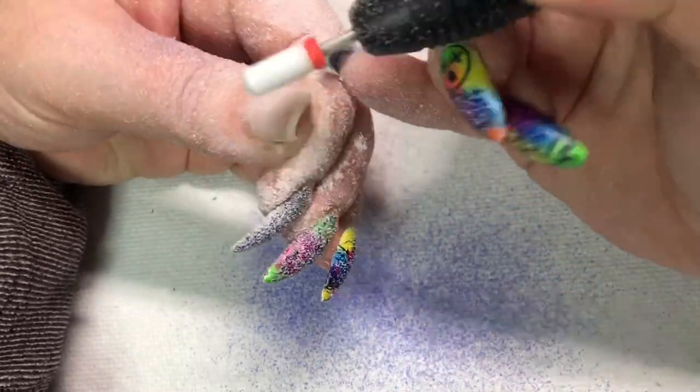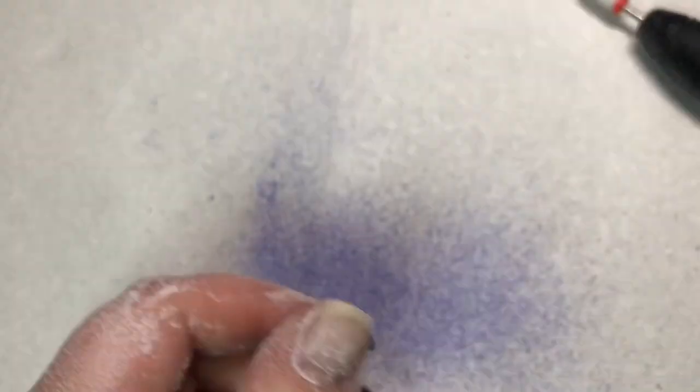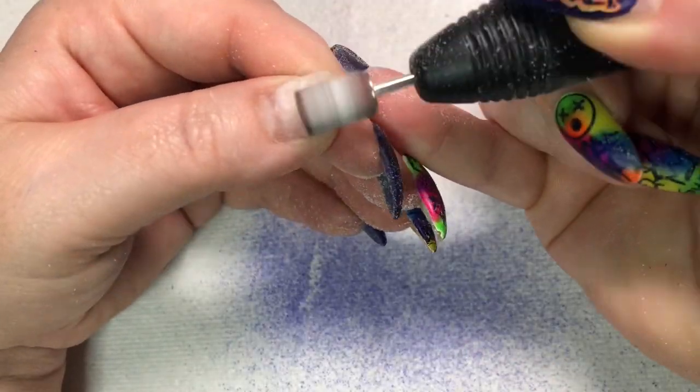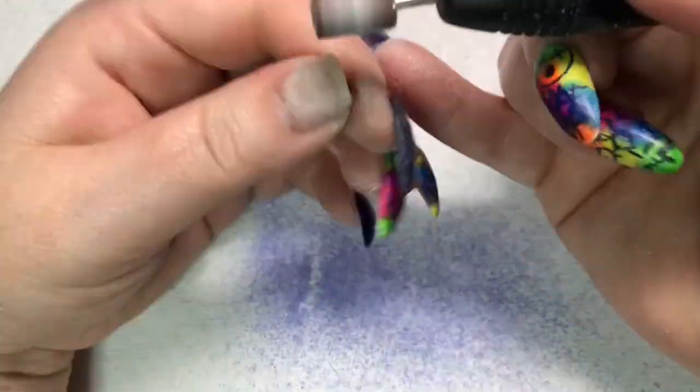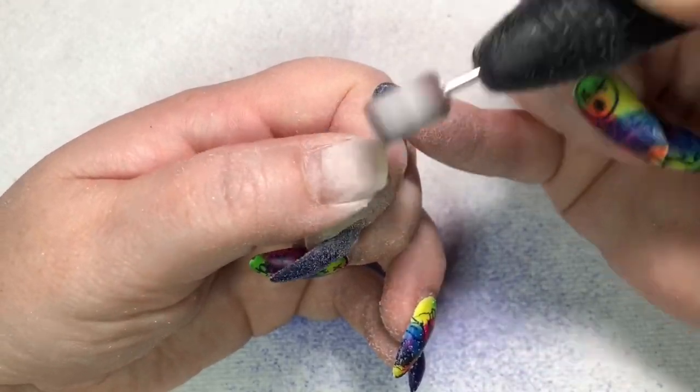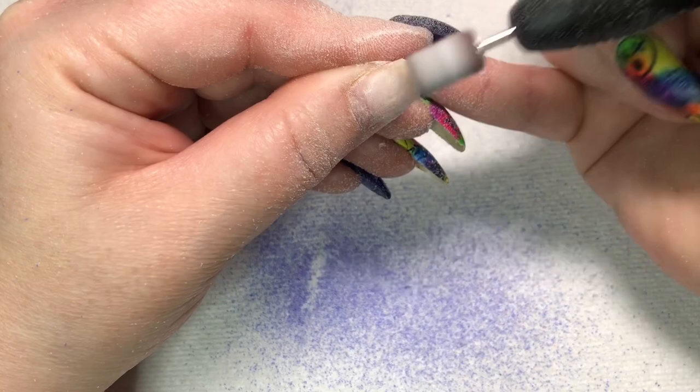Once I have removed the bulk of the builder gel, I switch over to an arbor band just so that I don't accidentally file into my natural nail. You want to be really careful with this and not remove your natural nail and go into your nail plate. That could be really painful. You don't want to do that. Only remove the gel.